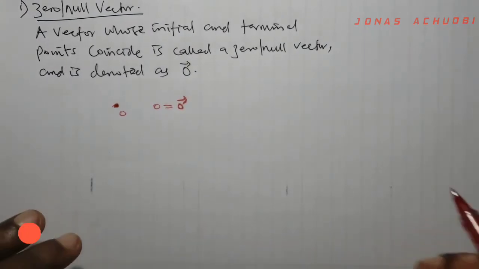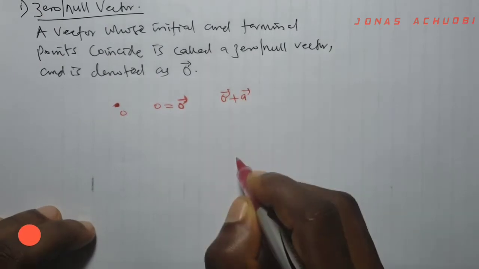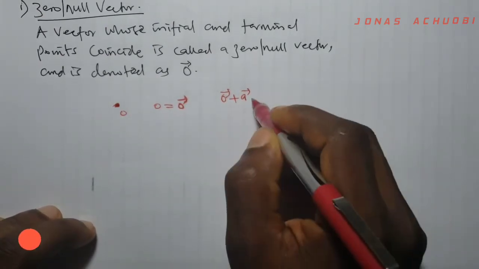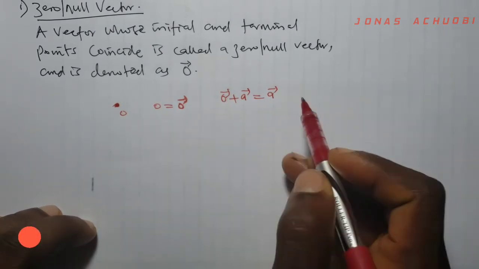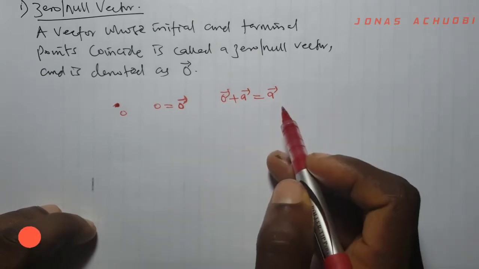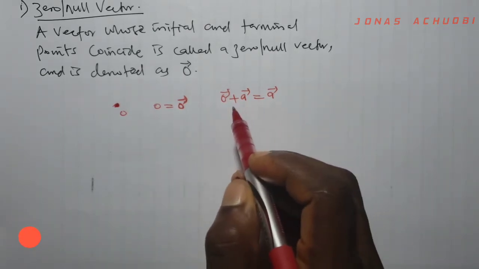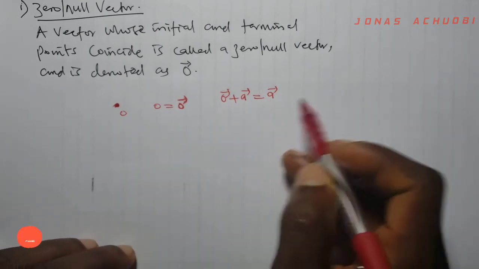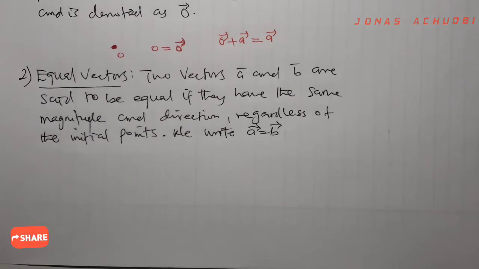And the beauty of it is that whenever you add the 0 vector to any other vector, say vector A, that is not a 0 vector, we always have vector A. So if we add a 0 vector to another vector B, we always have vector B. If we add the 0 vector to a vector C, you always come up with vector C. So in this sense, the 0 vector is simply acting like what? Like the identity element, or the identity vector of all vectors.